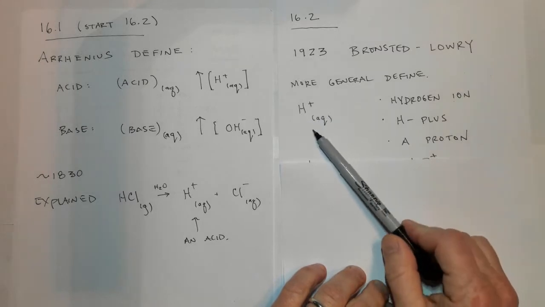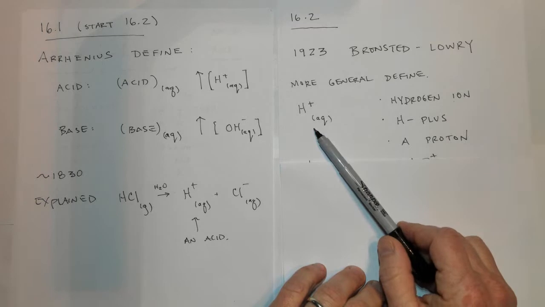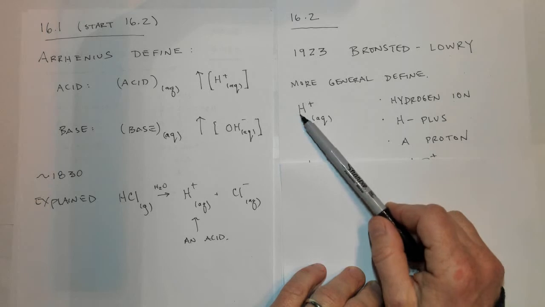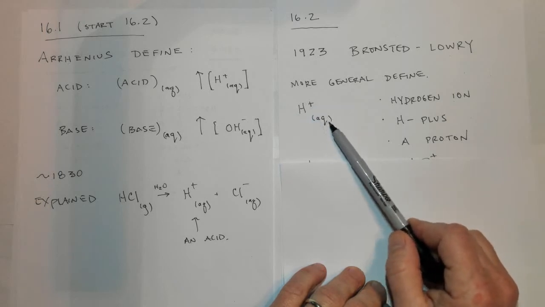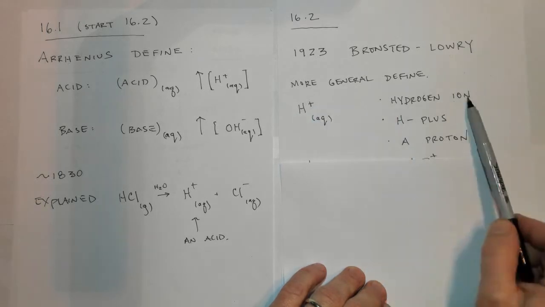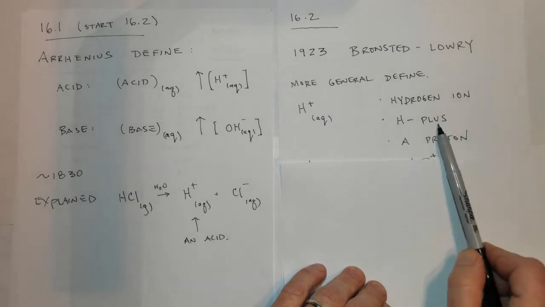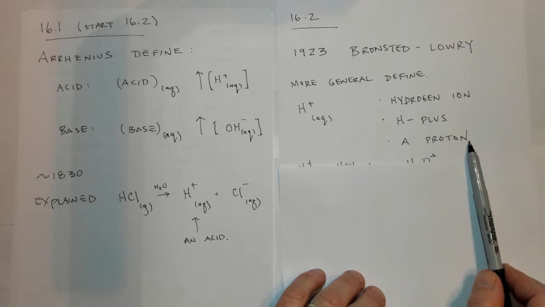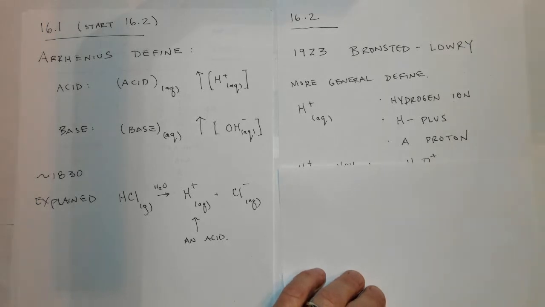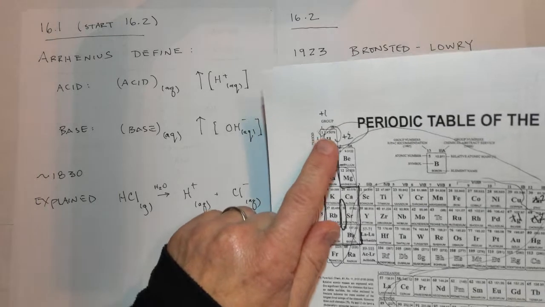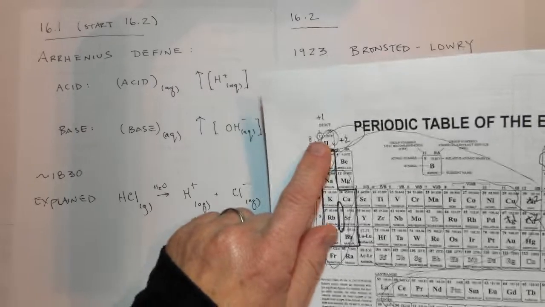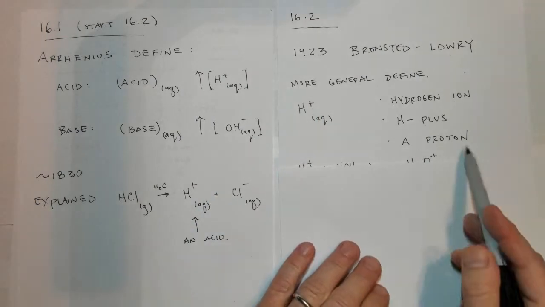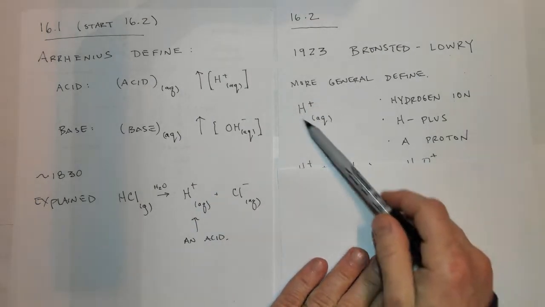But before we get to that definition, it's chemistry, so it's got about 6 different ways of naming this species right here. An H with a little plus dissolved in water is known as a hydrogen ion, an H+. It is also known as a proton, because remember, hydrogen has one proton and one electron, and if you remove that electron, making it positive, the only thing left is a proton. And so this is many times called a proton.